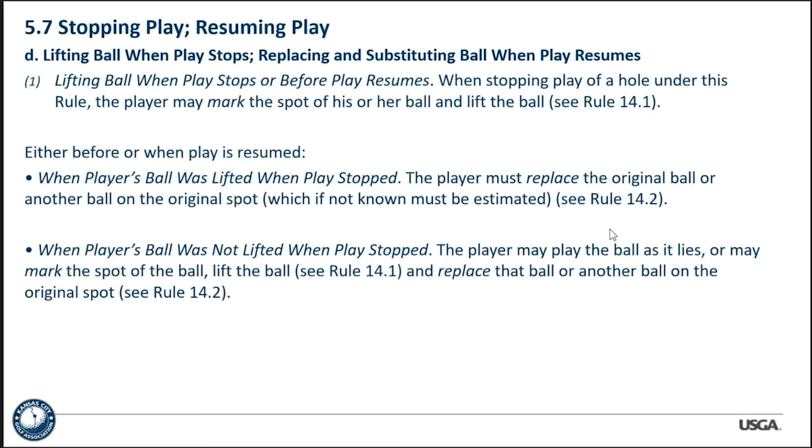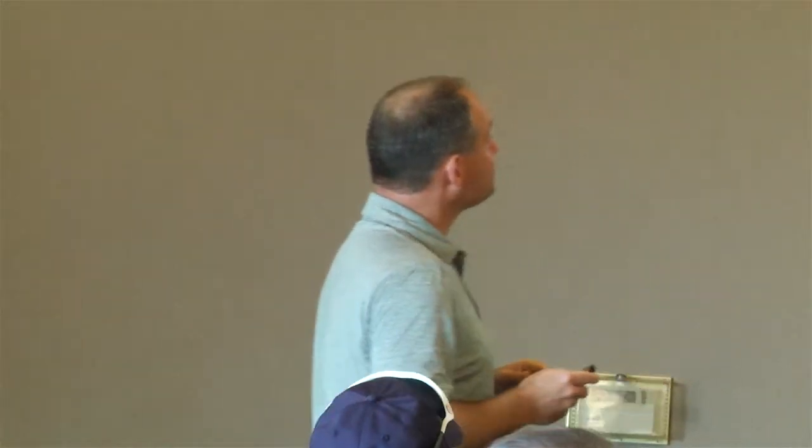Okay? So if lightning strikes and you run straight into the clubhouse and you just leave your ball there, this is what this rule's covering. So when you come out and get ready to play, you're allowed to mark it, but you have to mark it, lift it, clean it, replace it, whatever you want to do with it. So once you come back into play, just because you haven't marked it, you still retain those options. It lets you do this when you come back to resume play from a stop.